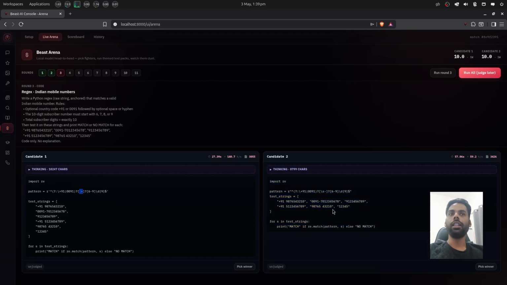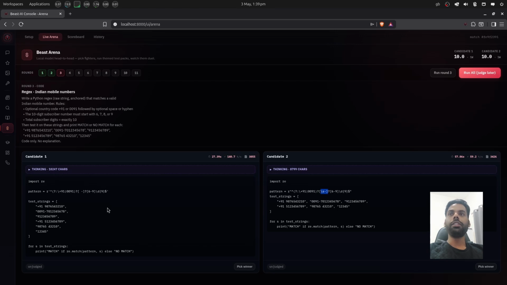I can see this one is exactly sticking to the rules we have, but in the other case, the \s hyphen is, I would say, a bit looser than I asked for. And if I am reviewing code based on the rules I have asked for, then I will flag this one. I will reject this one because it's not sticking to the instructions I have given. So I will go for candidate 1.